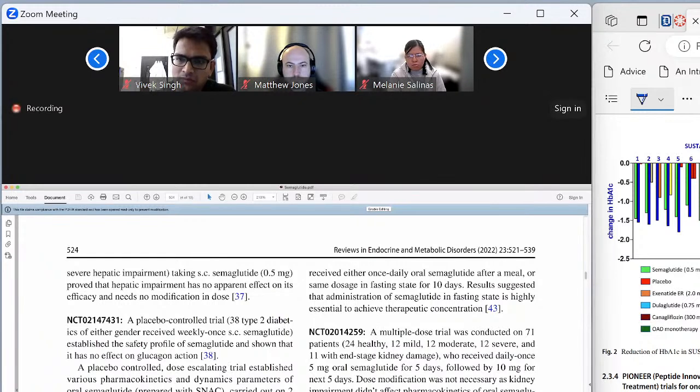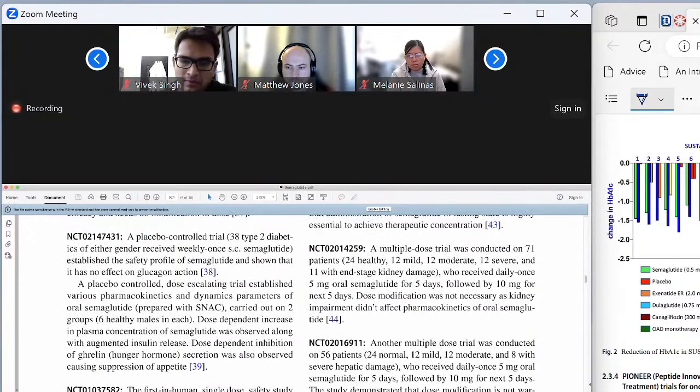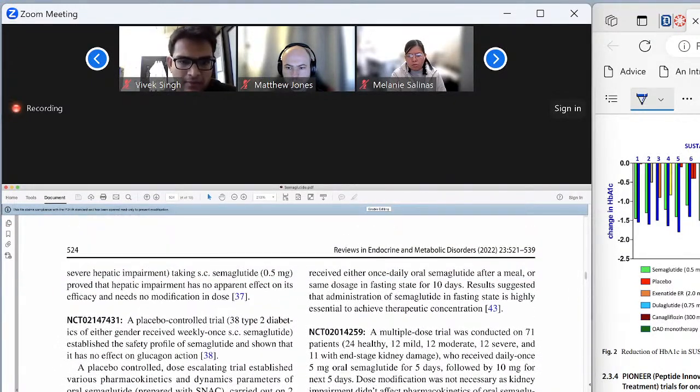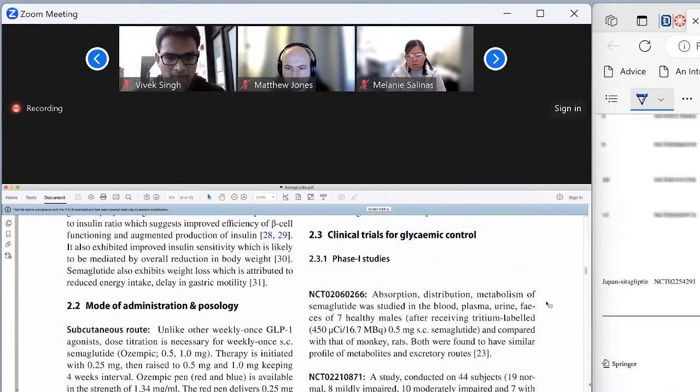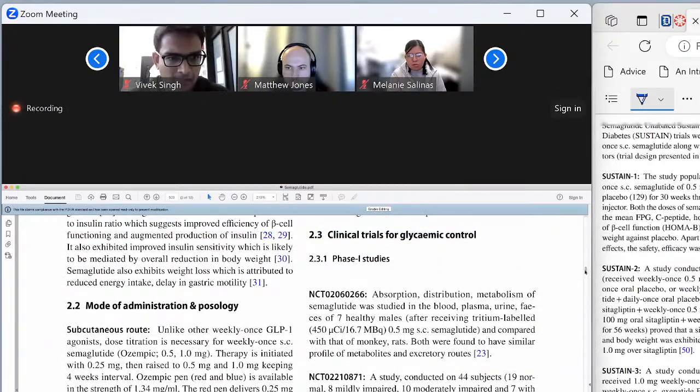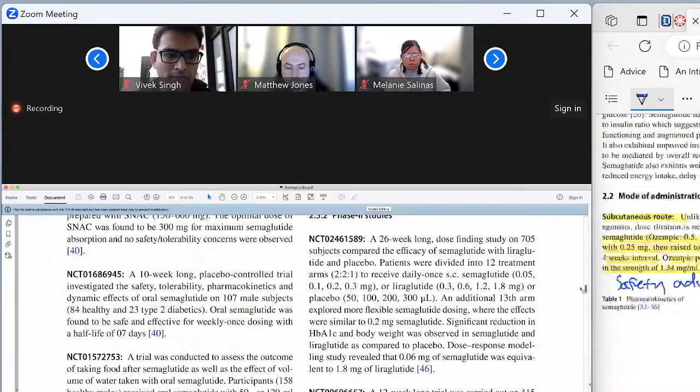Of course, all of this is done after preclinical studies to get a sense of safety in animals, typically one large animal species, one small animal species. And you can see in reading through this paper that there are a number of studies for both phase 1 and phase 2 studies. There's a whole bunch.